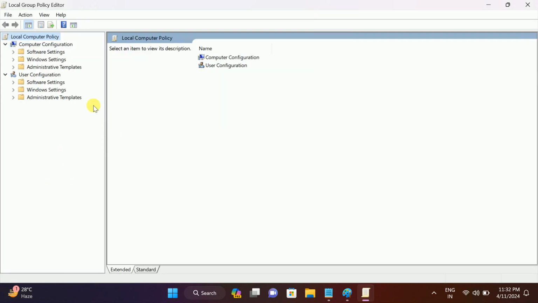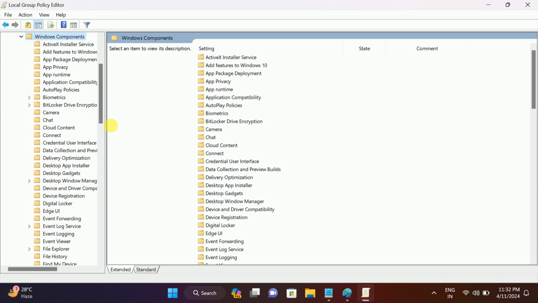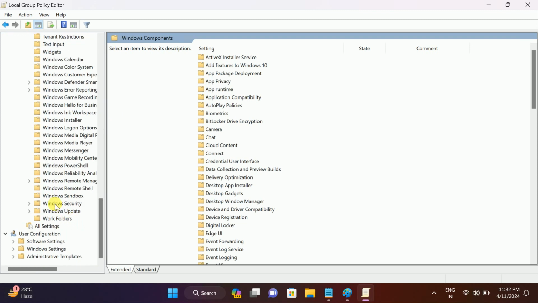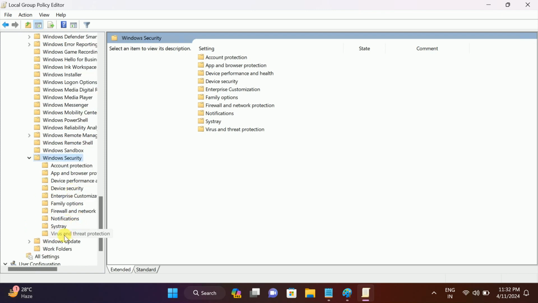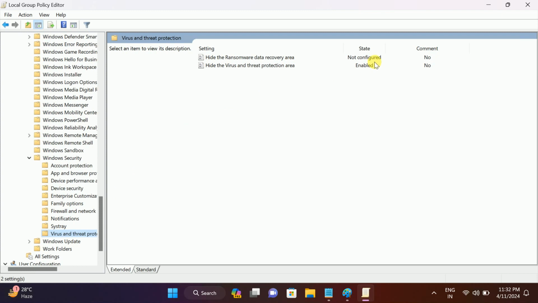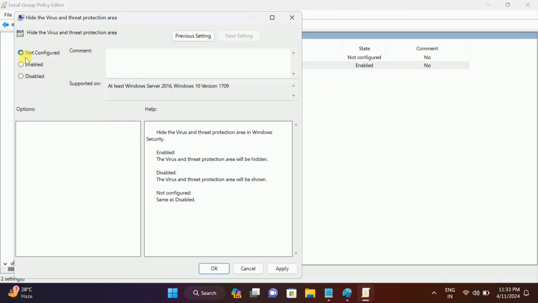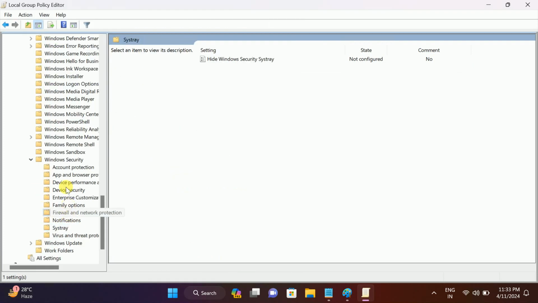If anything goes wrong with our Windows, open the Windows templates and open the Windows components and scroll it down and look for Windows security in W series. Now once you open that, you need to look for virus and threat protection and make sure if anything is changed here. So I have knowingly changed this setting, so make sure all the settings are not configured here. All the settings should be not configured here.